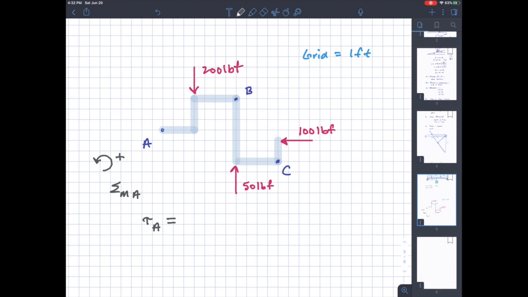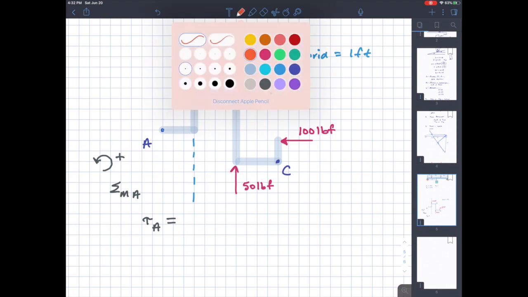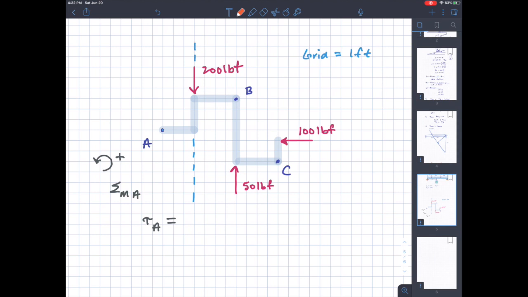Let's take a look at the torque from the 200-pound force first. When you're looking at calculating moments, you look at the line of action. The line of action goes down this way, and you can slide the force anywhere along the line of action, and what you're looking for is the perpendicular distance. So here's this line of action. The perpendicular distance in this case is right here. I measure that according to the grid. That's 3 feet.